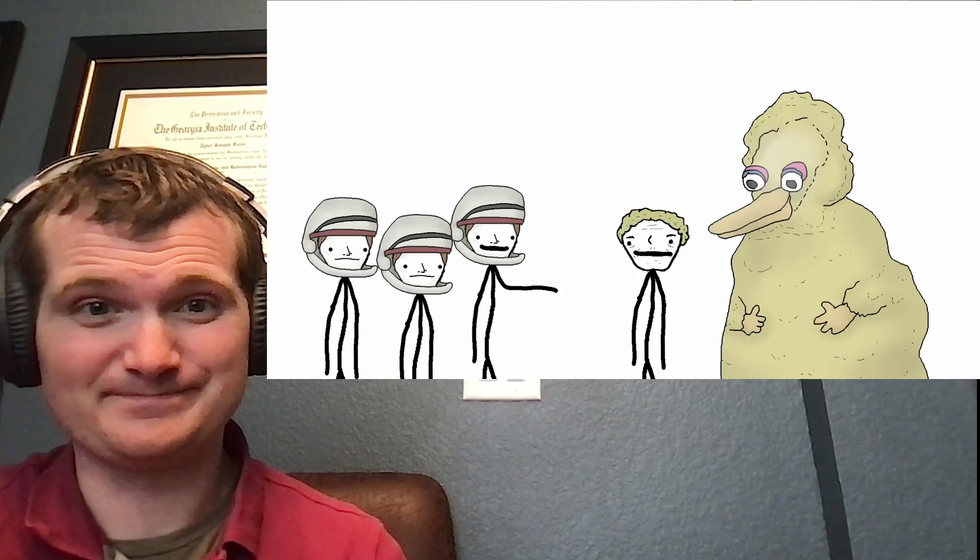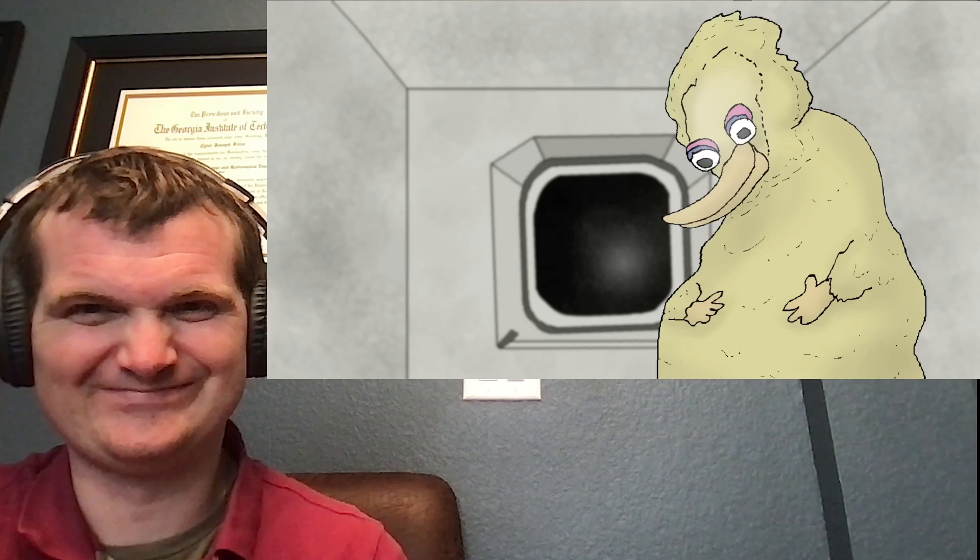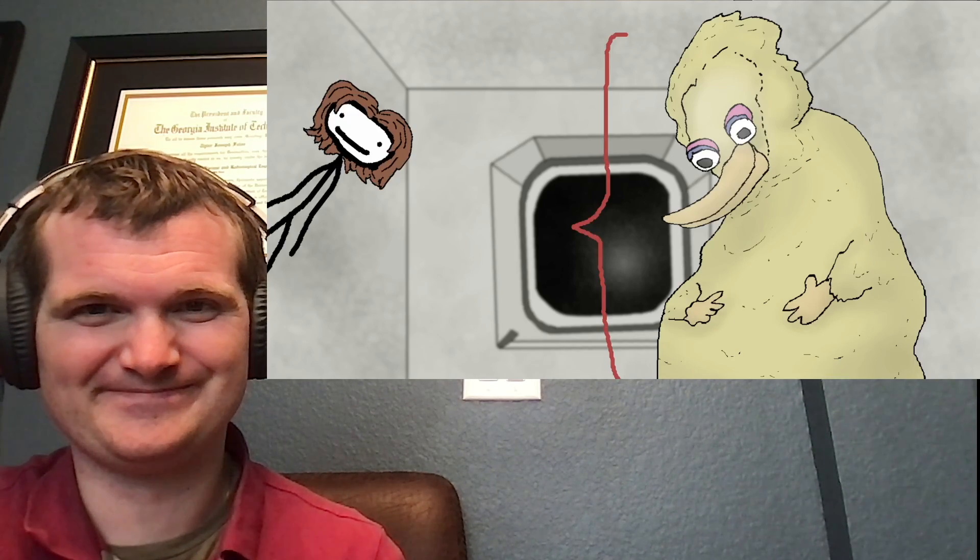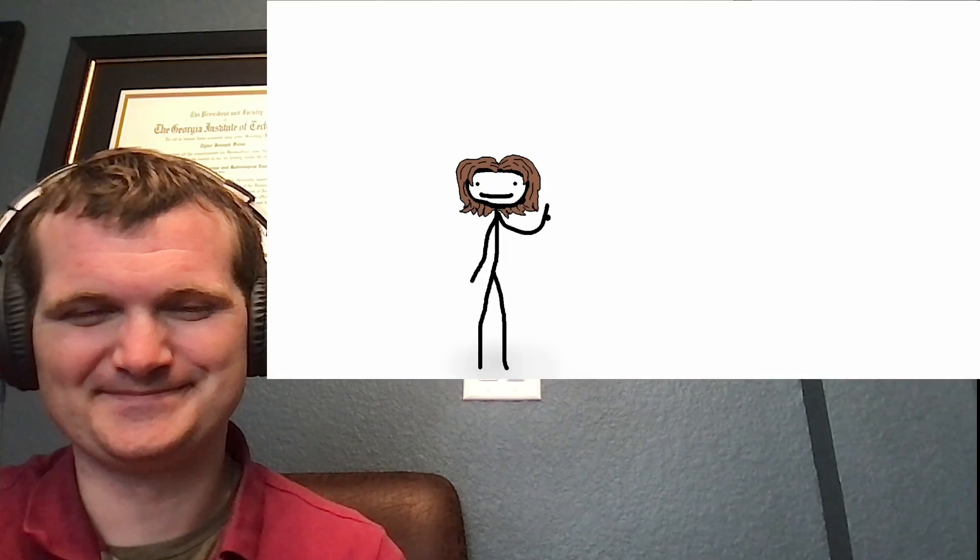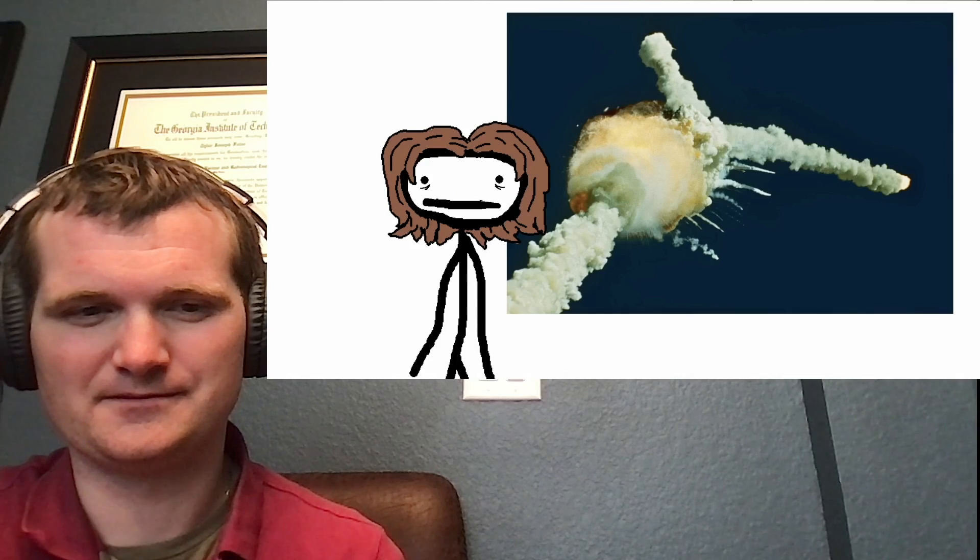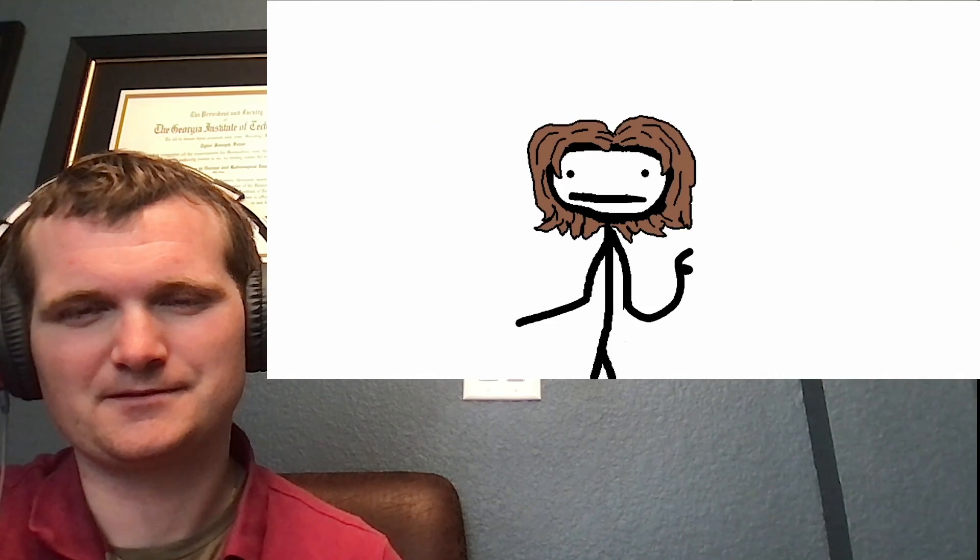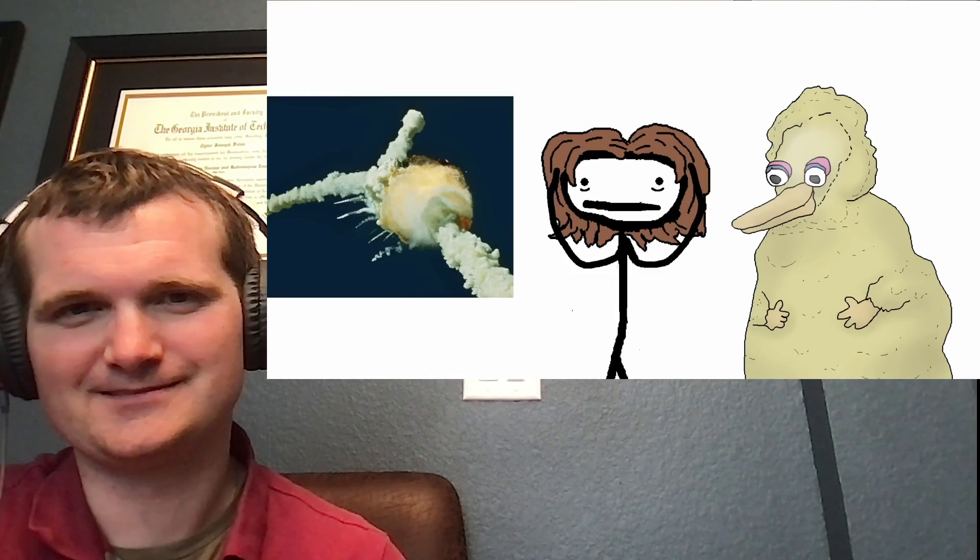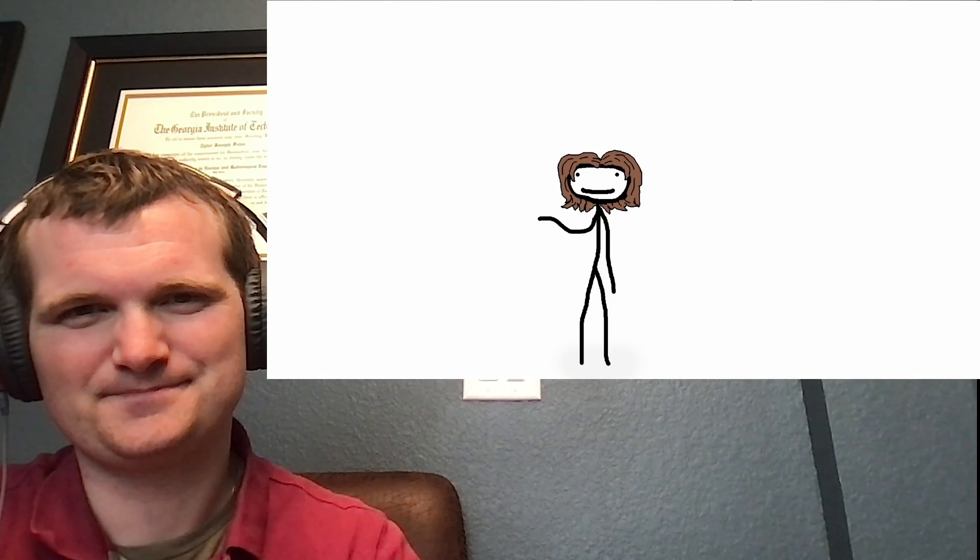NASA talked with Sesame Street about sending Big Bird up on the space shuttle as a publicity stunt. This is hard to look at. Ultimately fell through after they realized Big Bird is fucking giant and unwieldy at all times. Literally the worst possible choice for a celebrity cameo on a space shuttle. So instead, they sent a school teacher in his place. And then the Challenger fucking exploded. Let me reiterate. There is a timeline not too far from this one where Big Bird is a casualty in the single worst astronautical disaster in history. That's wild. Almost wish that happened. Like, that's just so indescribably absurd.